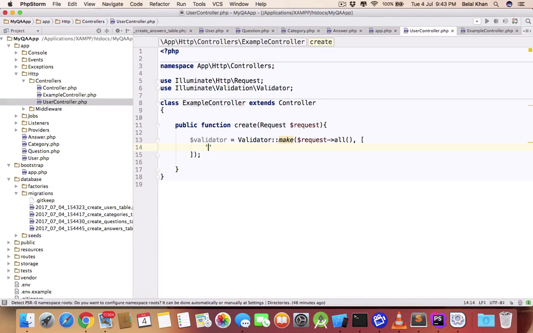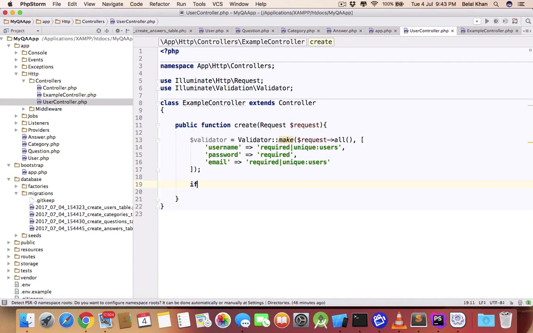So we will have username and it is required and it should be unique as well for the table users. That's it. Now password is also required and it is not necessary that password will be unique for every user. Then email, it is required and it should also be unique for every user.